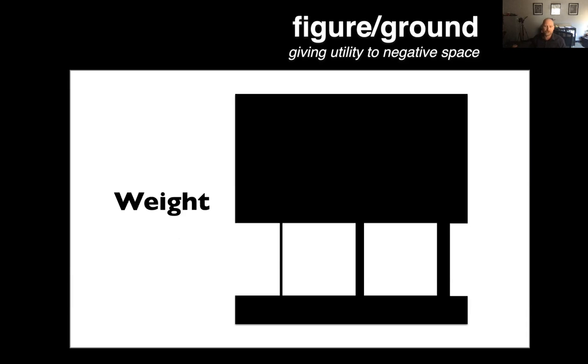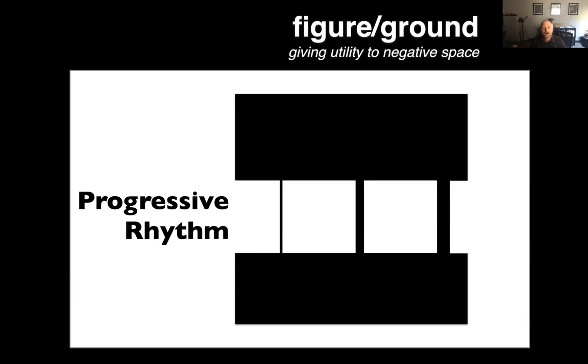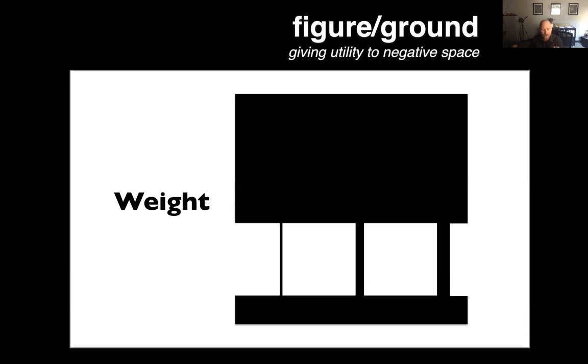We can also introduce a concept of weight. So not only is my eye moving now in one direction or the other specifically because of the progressive rhythm, but also I am shifting the energy of the composition down to the lower part, which creates more weight, which makes it feel like a heavier composition. If I flip back to the other slide here, you can see this just feels balanced because it is neither to the bottom or to the top. But now what happens is there's a pulling down of this composition, and that is a visual weight that we can create.